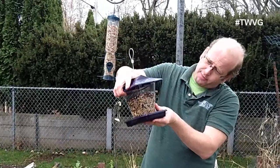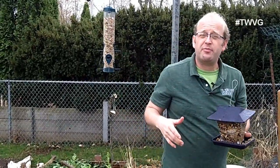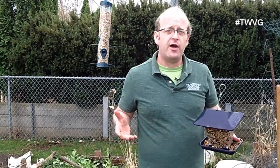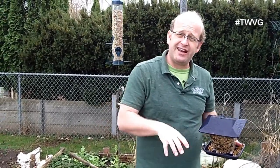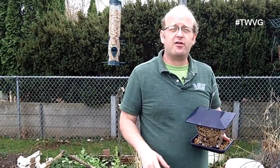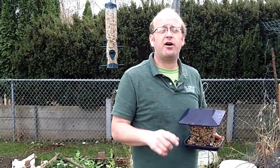So bringing birds into your garden is something that, if you haven't done, you should seriously consider. Also incorporate a bird bath or some other means by which they can get moisture, whether it's a tub with some rocks in it, in order for them to get in, get the moisture, dust off, and then fly away, or a full-blown bird bath. Bringing birds into the garden is very important for the health of your garden.